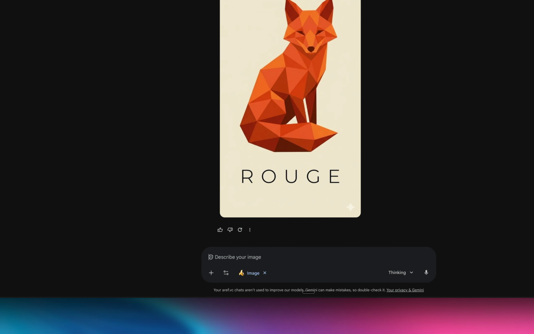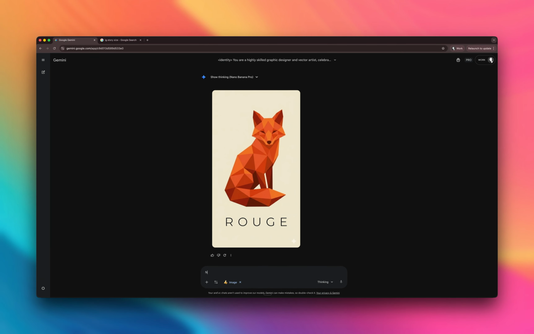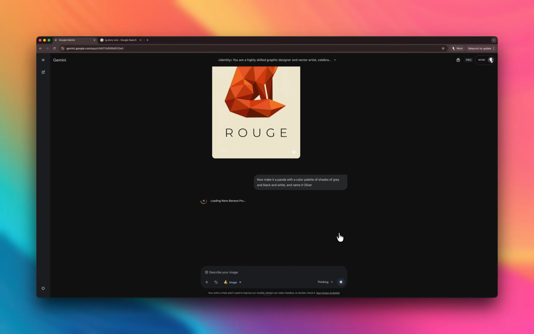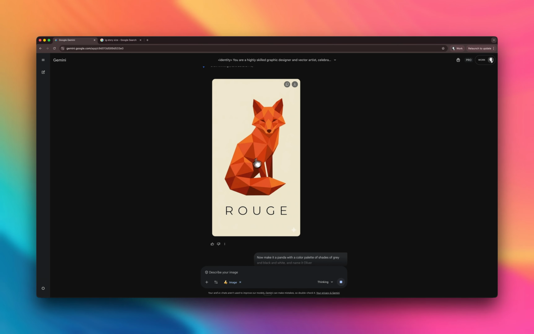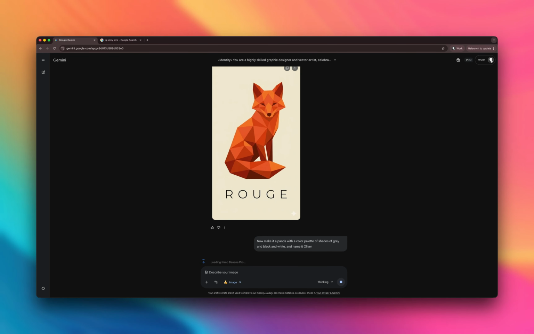So let's say we want to change this to a panda. Now make it a panda with a color palette of shades of gray and black and white, and name it Oliver. So instead of revising the whole prompt in this case, I need this visual step 0, and I can work from this one step at a time.